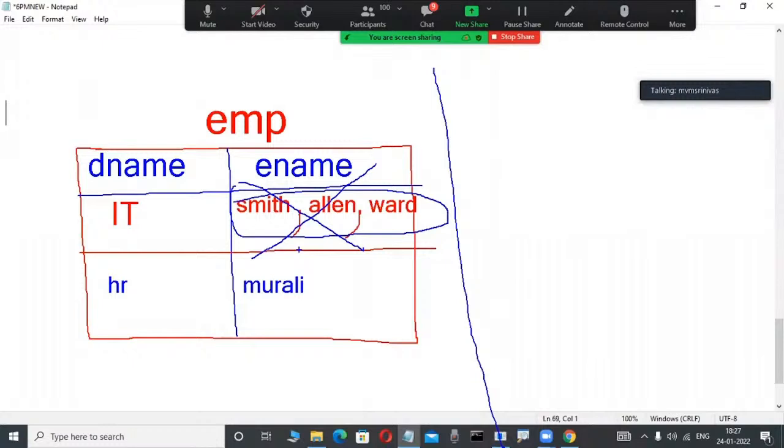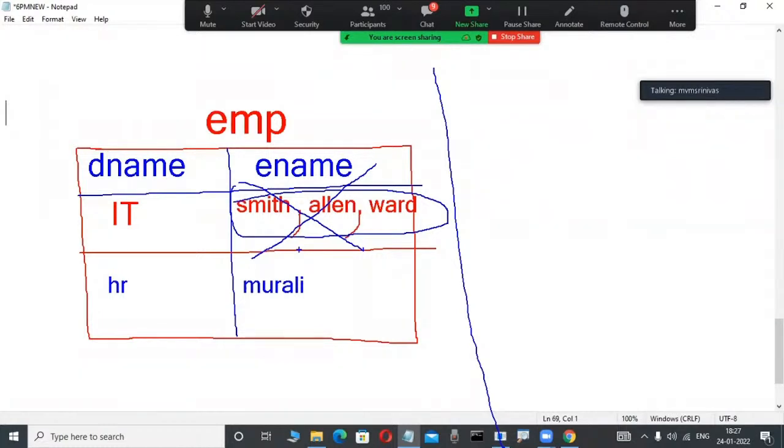But unfortunately, suddenly you are attending an interview. The interviewer asks, do you have any idea why in each and every cell only one value you are representing? Why are we unable to represent multiple values separated with comma in a single cell in relational data model products, either Oracle, either SQL Server, either DB2? They're asking. Anybody, the interviewer asking that?